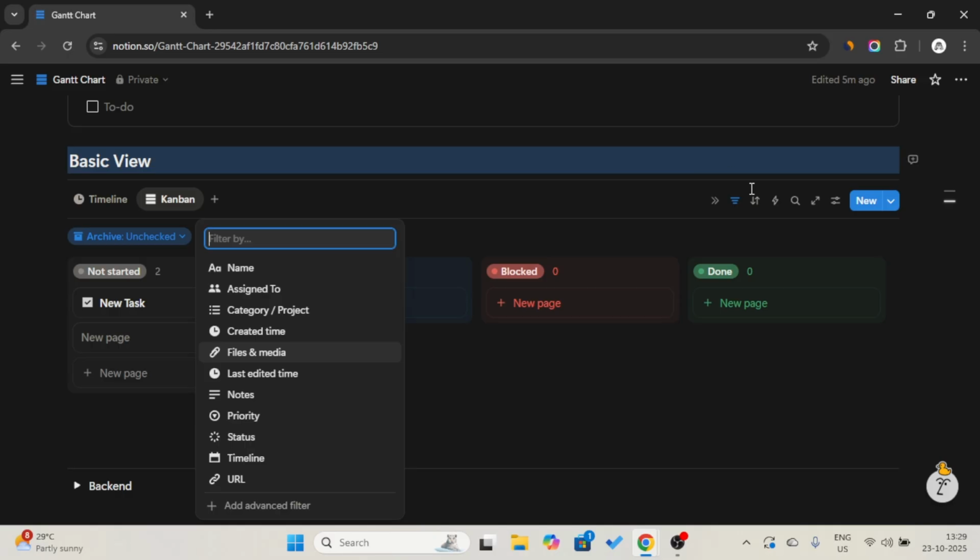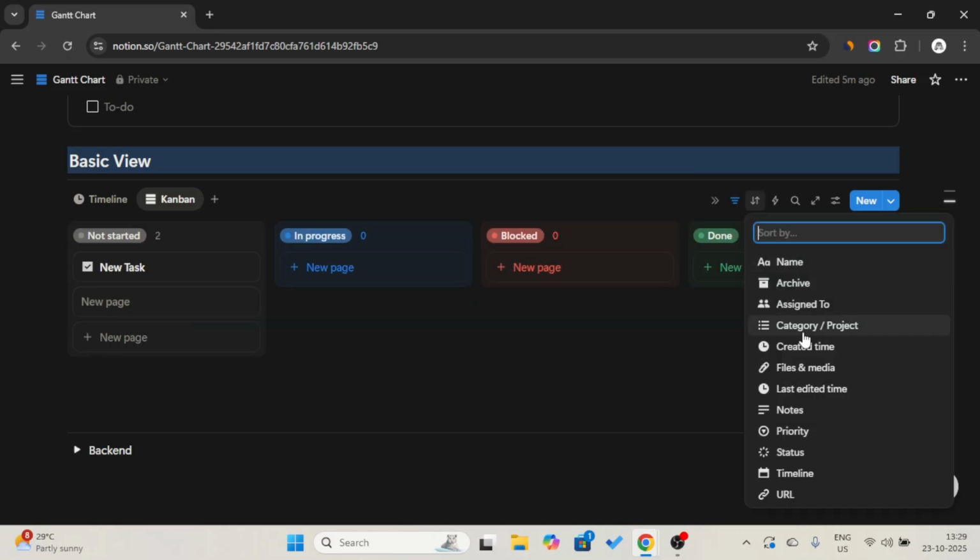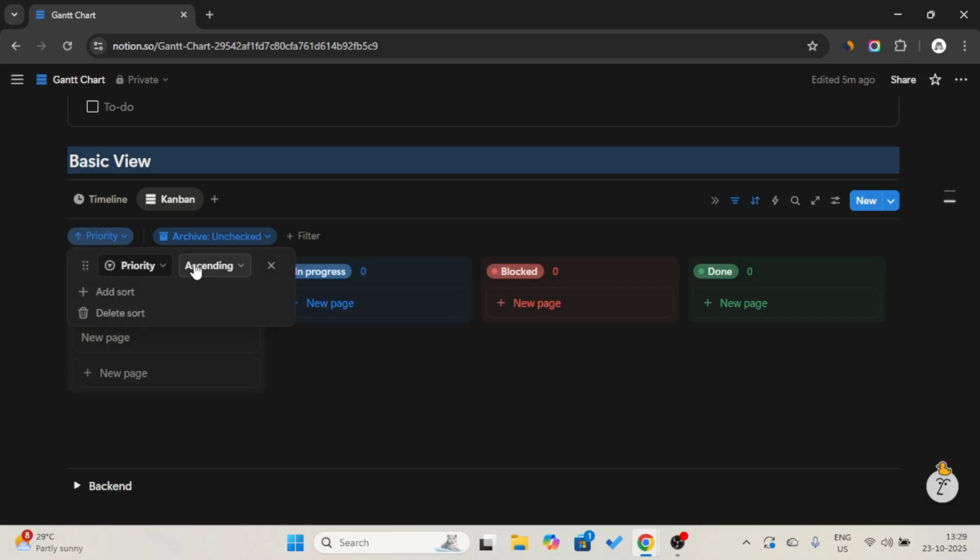Okay, and I want to see it by priority is high, so priority is descending.